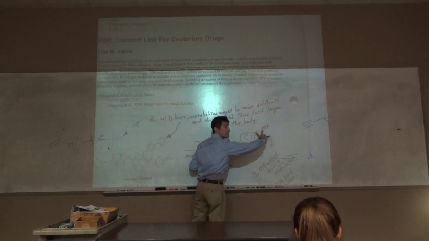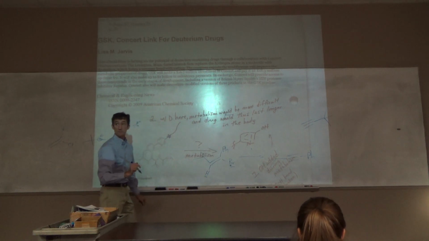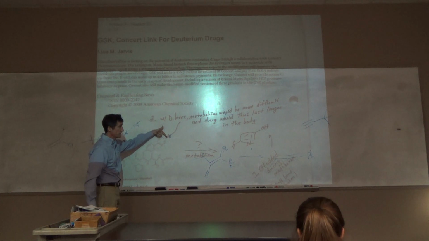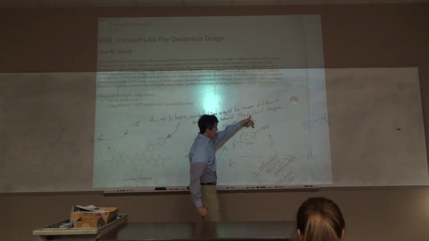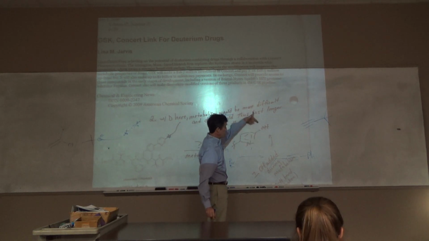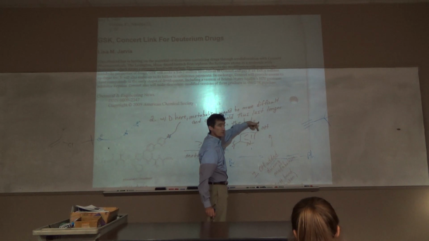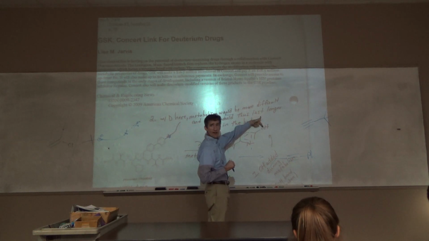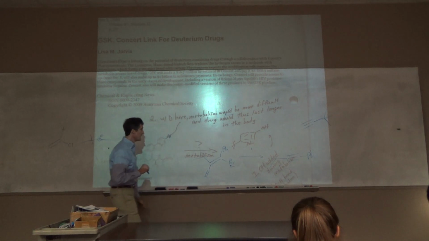Instead of CH, it's now CO. That H is gone from the carbon. This bond is broken. Well, this is not wanted because when this happens, the drug is no longer active, I think in this case. There could be various scenarios why you don't want this. You don't want this to happen. How could you keep this from happening?